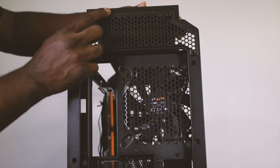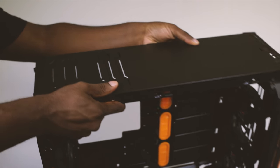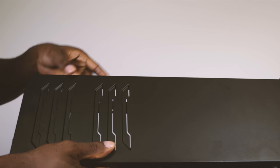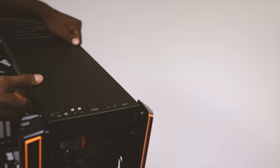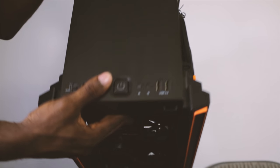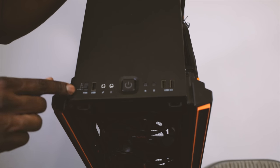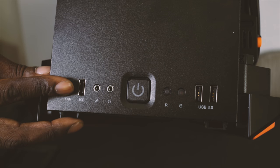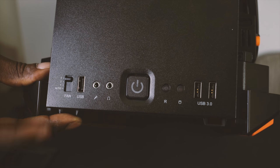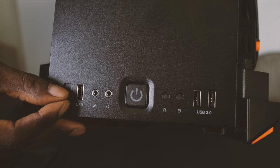Anyway, this also comes off the top as well, so you can slide it off and you can get to the top, no problem. This also has nice thick dampening. They've literally thought of everything on this case for making it very quiet. It is a bit of a finger magnet, but we don't care, because we can easily wipe it off. So we've got a dip switch as well, so it's got auto 1, 2, 3 for your fan, so you can have it automatic, so when it gets hot it will just automatically tone itself down. And you can also change that all in the BIOS as well.